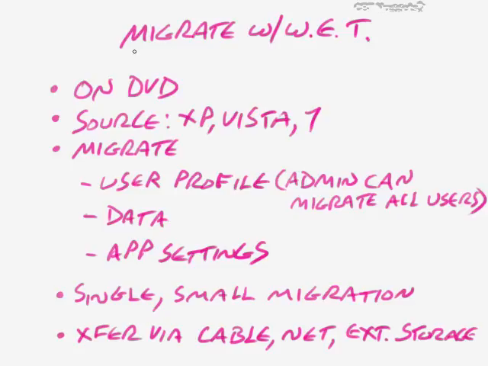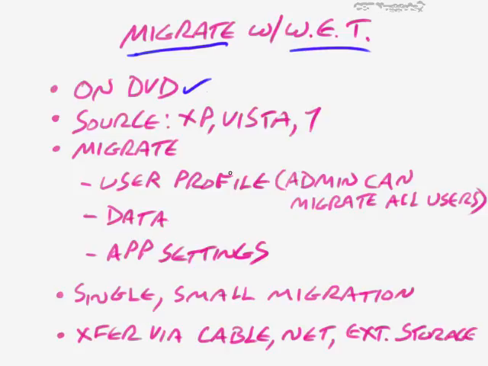Anyway, what we do here is we can migrate using a side-by-side or the wipe and load with the Windows Easy Transfer Wizard. I kind of find it funny that the acronym there is WET, but anyway, that's what it's called. This is a utility that appears on the DVD, and it's very easy to use. It's about as easy as falling down. I mean, it's that simple.